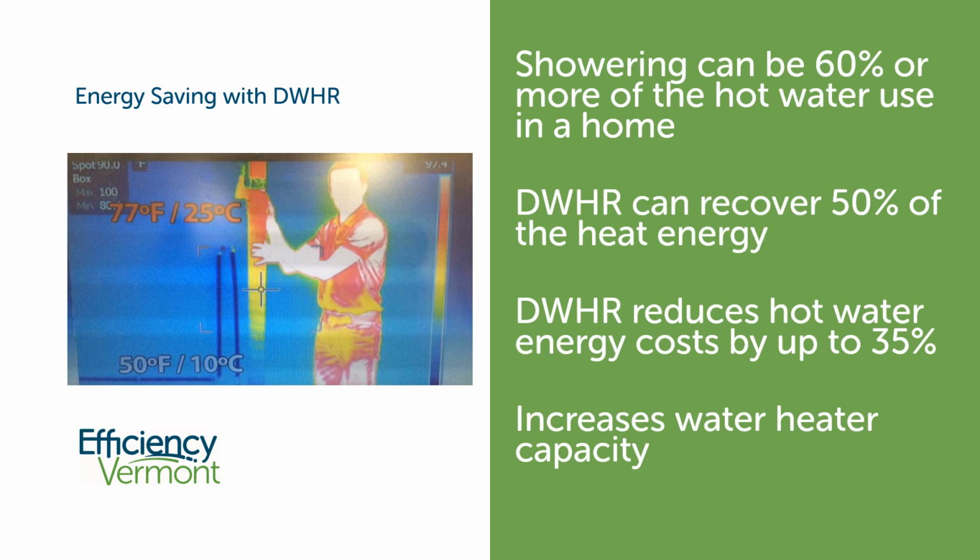We know that showering can be like 60% of the hot water use, and we can reclaim about 50% of that energy, and energy savings are about 35%. And we know that not only that, but it'll increase the water heater capacity, which means if we're buying a new water heater, we can buy a smaller one that might save us some money there.